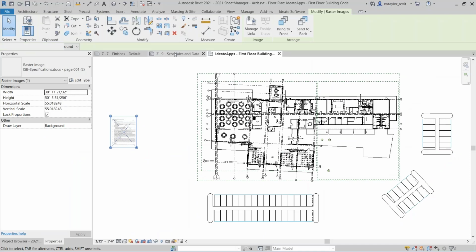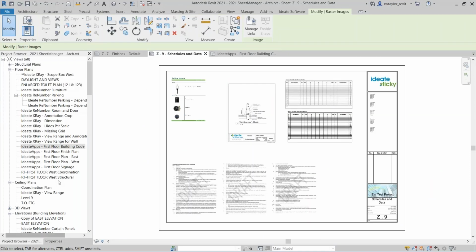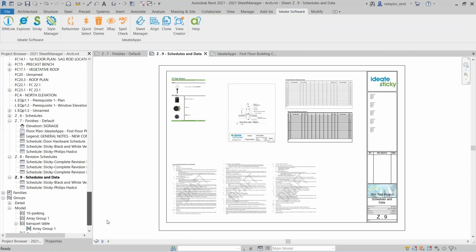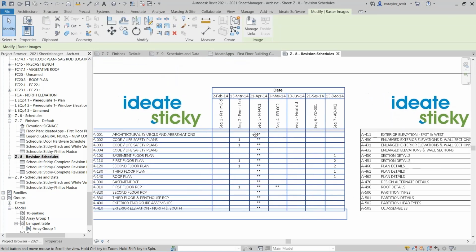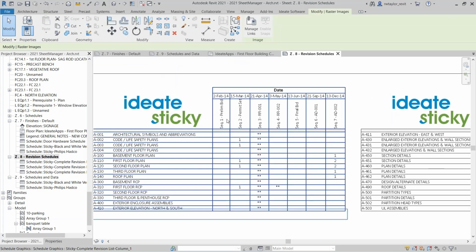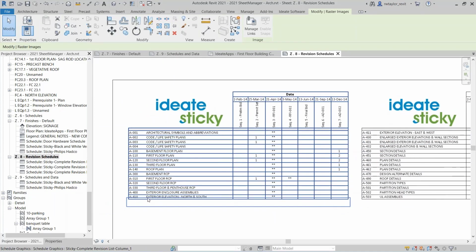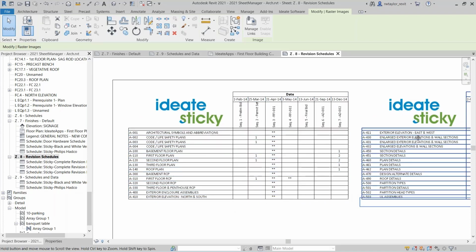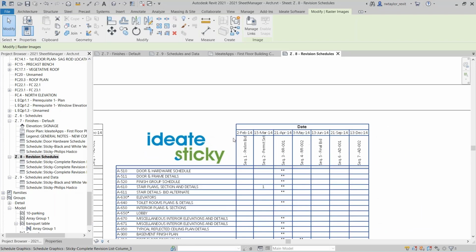So I had done that over here. Let me go to my page here. I've got my revision schedules, right? This was using our revision samples, but I wanted to have the header of the revisions shown each time. So here's sheet A1 through A410, it picks up at 411, but we have the header that's in Excel that I wanted to show each time. And so that can be done very easily.